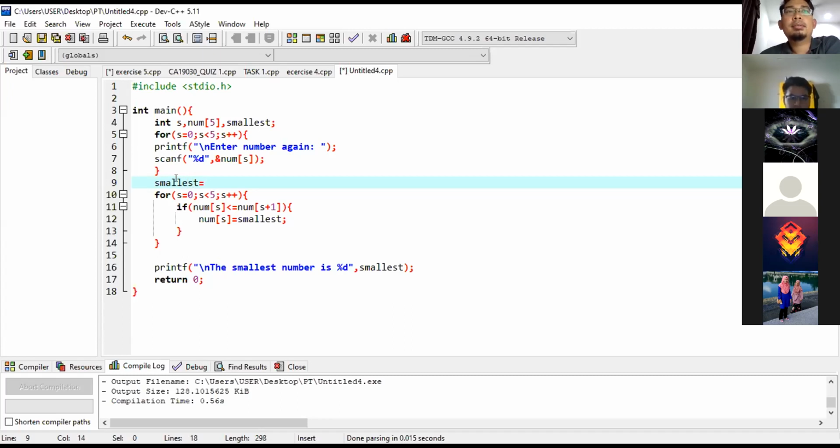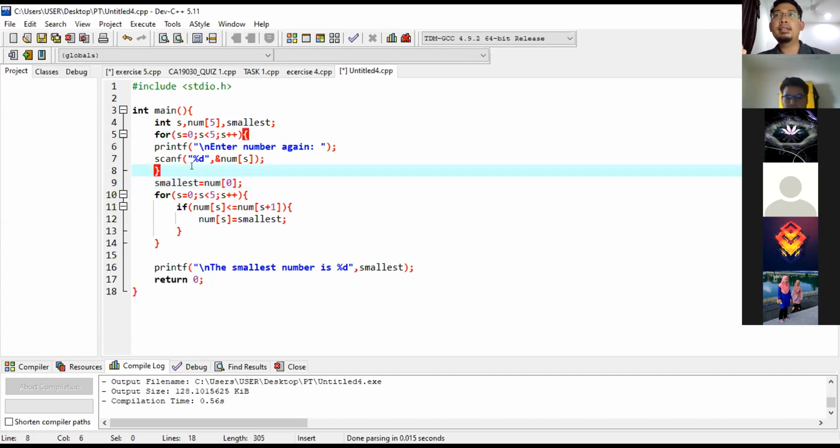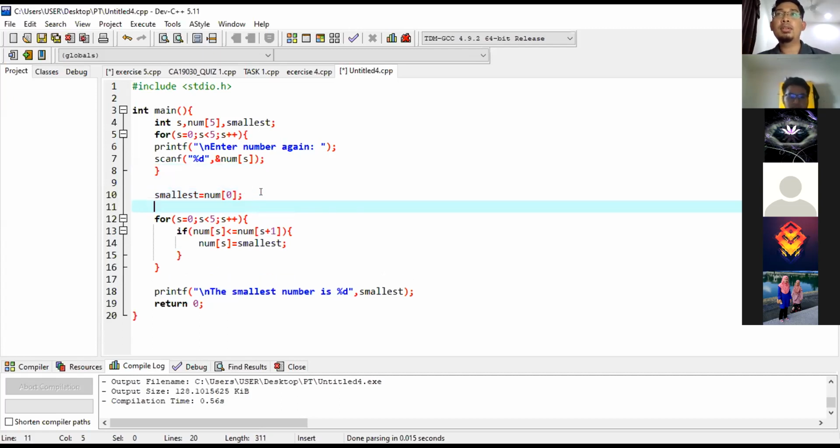How can we assign the first index by using the array? Num 0. Semicolon. This is the assumption. Just assume the number in num 0 is the larger or smallest. We want to make this the smallest because we want to compare the first index with the smallest.